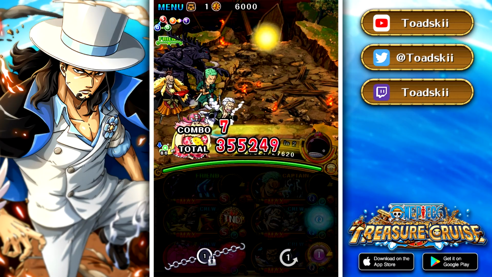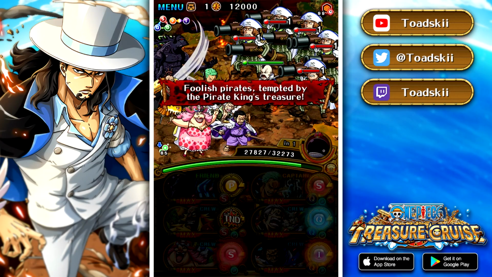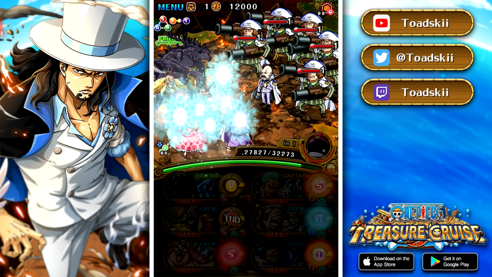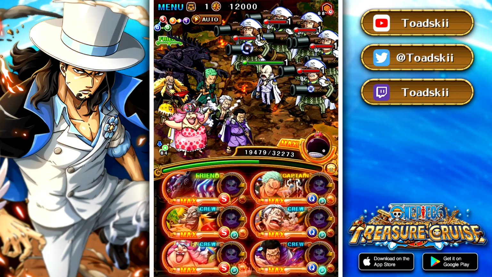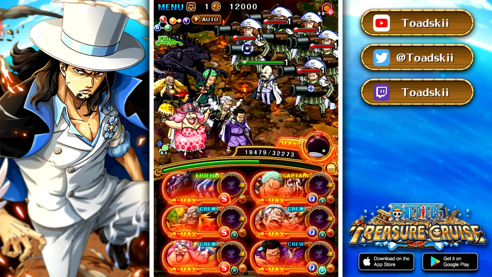So moving on. Now this is the stage that is also kind of dicey. Now there are 2 different variations to this stage. One variation right here you can see is Momonga. There is another one with Dalmatian. So you can see Momonga gives us a full board of block slots, whereas Dalmatian will give us a full board of bomb slots.